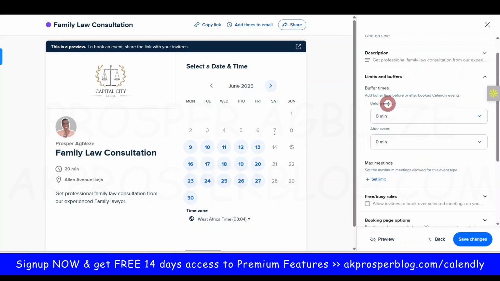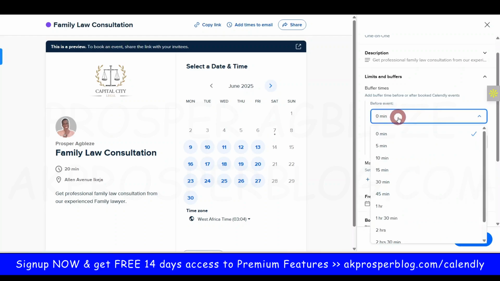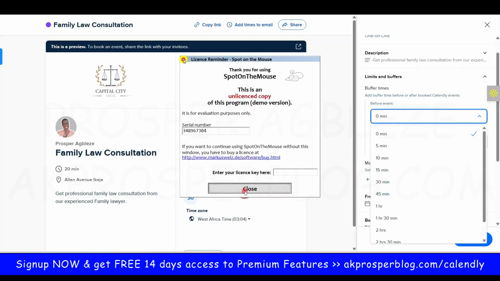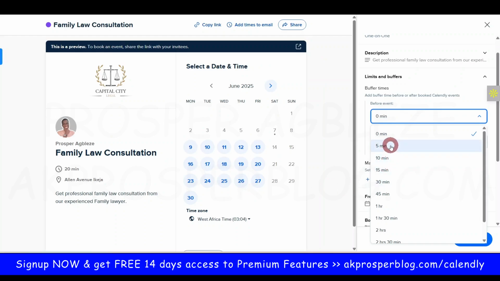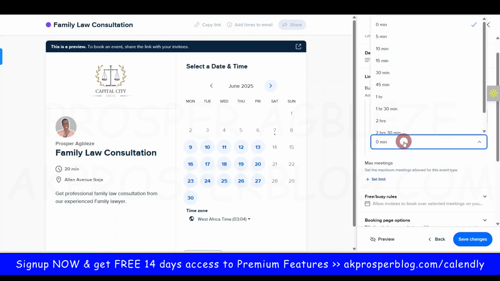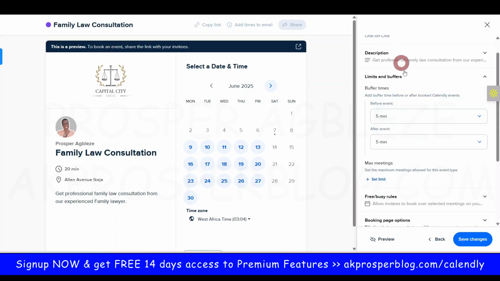If you put in a buffer time of 5 minutes, and then after the event you put in another 5 minutes, what it means is that it's giving you a break in between your next event or your next meeting. It's just like a break time, maybe to rest or to prepare for the next meeting.